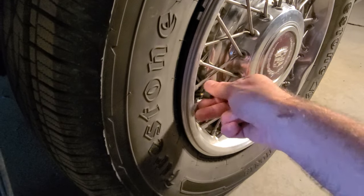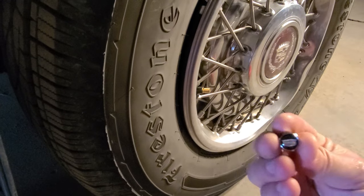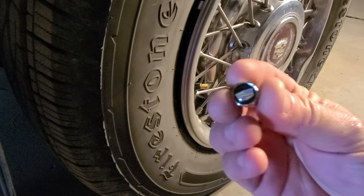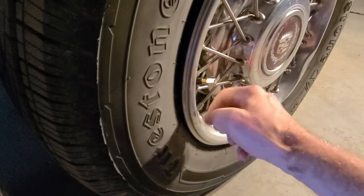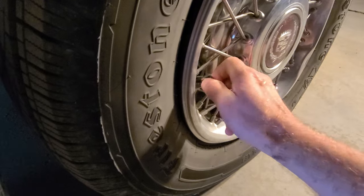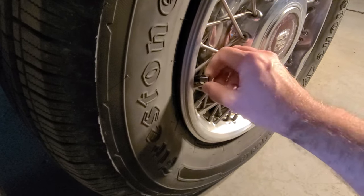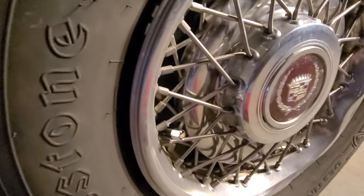Easy and nice to upgrade, and that is put on Cadillac logo valve caps. And just look at that. Oh, it's just totally transformed it. Oh yes. And that's how, look at that.